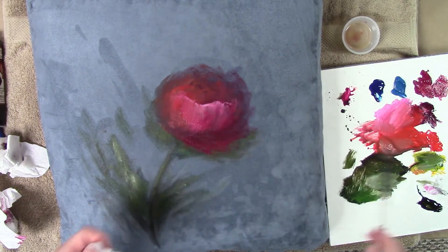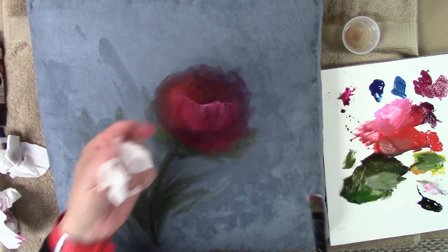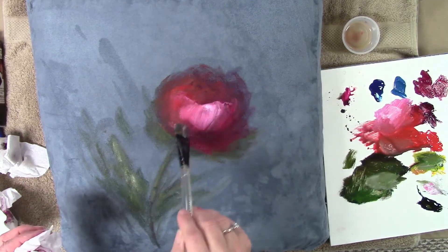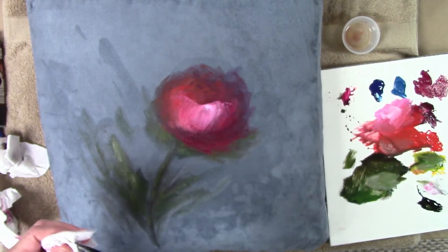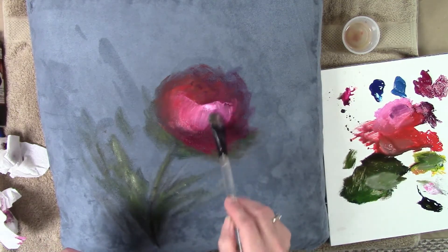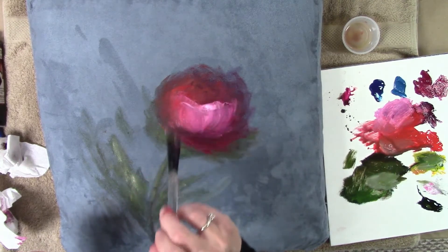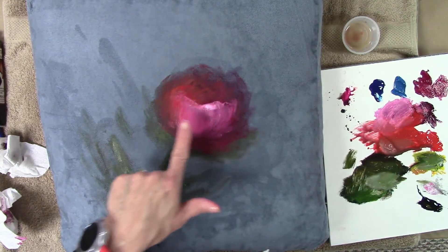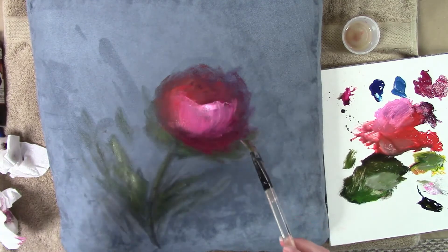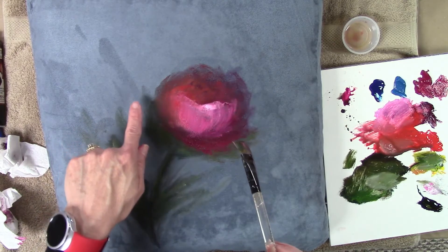Now you can see I'm pedaling just a bit, lightening up, staying away from the backside. This is dry but not completely — I can see it on my finger, so I'll come back in a couple seconds. I'm getting some lighter petals happening on the front of my rose. I've been doing this for quite a while so I can tell when to lighten my touch. I just buried my brush a little in some red violet with a dirty brush and I'm pulling color over — I'm starting to get all one cool variation, which is fine.